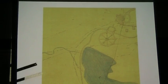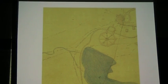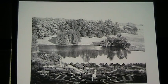This is looking down from the mansion towards the lake, and you see in between a wheel that was the flower garden. And as you stood there in the mansion on higher ground, on the highest piece of ground on the property, you would have looked down towards the river on the far side, but what you would have seen looking in this direction is seen in the next slide. This is what, we're standing at the mansion here looking down at the lake. And this is what Morton referred to as his Italian garden. Next slide, David.